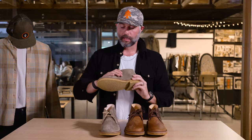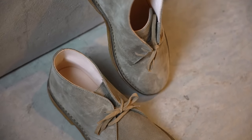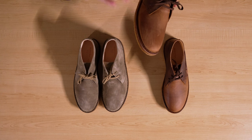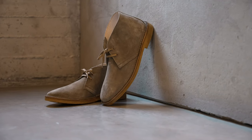Every guy in my opinion should have at least one Chukka boot in their closet, and this is a really good style to start with. For spring and summer I really like the lighter suede options — not only from the color palette standpoint, but this is a style you can definitely wear with shorts. Foundationally these are going to look good with everything in your closet. I love this color with light wash jeans and a t-shirt. They look really good with a navy chino or a darker pant. You can wear this to a rehearsal dinner, a casual wedding, or the office every day with a polo or a button-down. If this is your introduction to Astroflex and you could only choose one shoe, this is the shoe I would recommend.